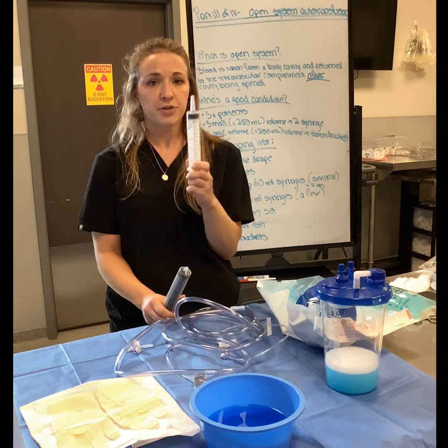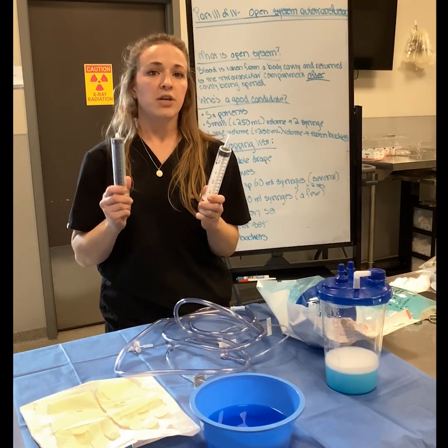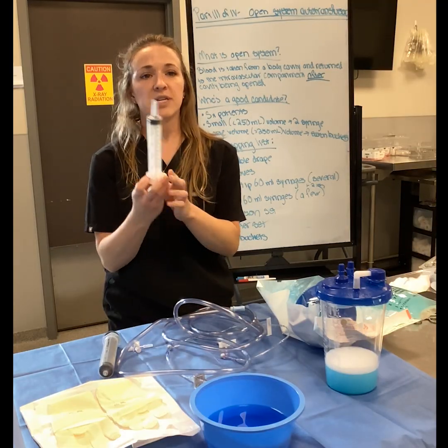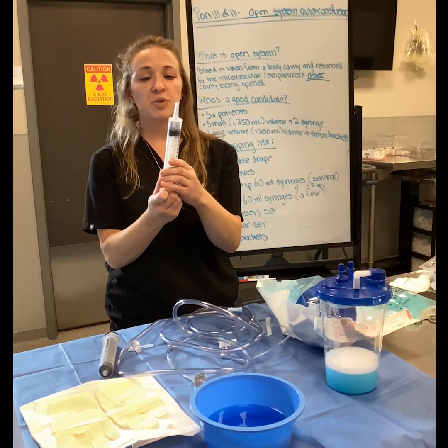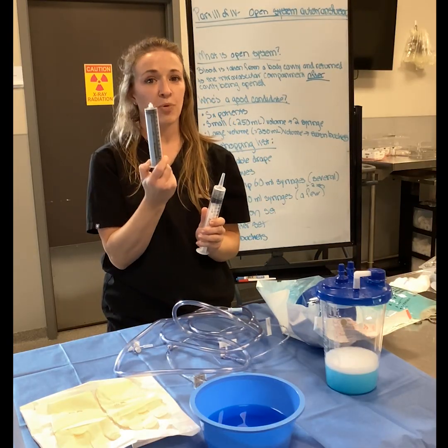For the 2-syringe technique, I like 2 types of 60 mil syringes. I like the catheter tip 60s and I like the luer lock 60s. The reason why you need both of these is because it is going to take much less time to get fluid through this very large tip here. And then you can put it in here.